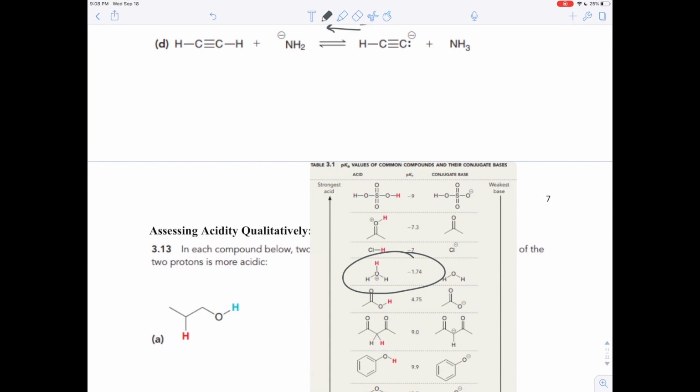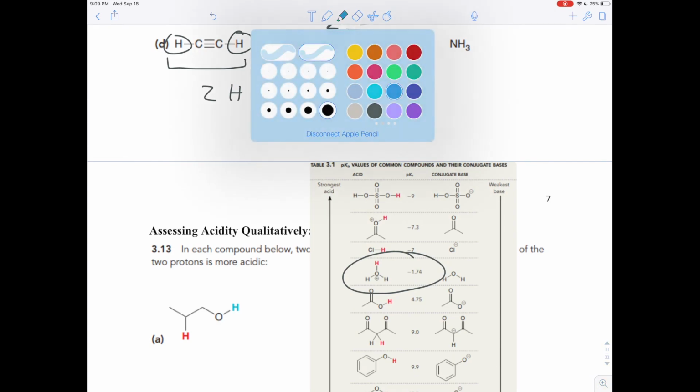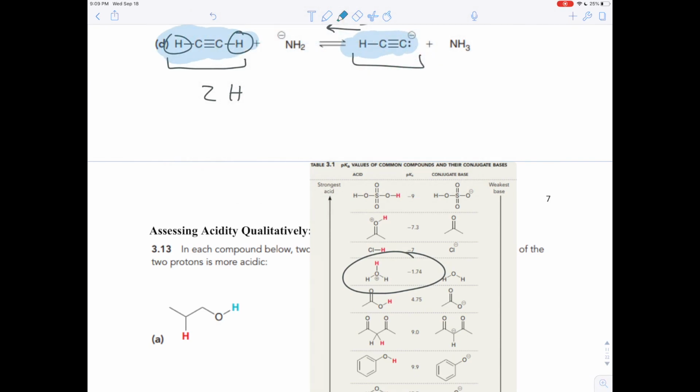All right, last but not least, same procedure. Let's first identify our acids. So we'll take this molecule. We notice it has the 2 hydrogens. The thing that looks like it on the other side has only 1 hydrogen, so clearly going from 2 to 1, this gave away or donated one of its hydrogens. If you donate a hydrogen, that's the definition of an acid, and so that molecule will be an acid.